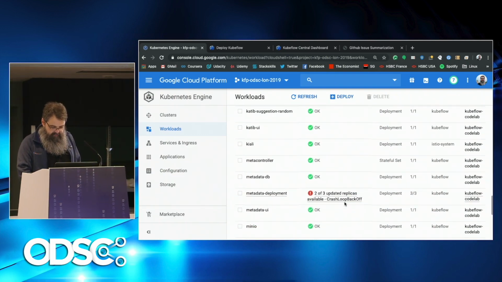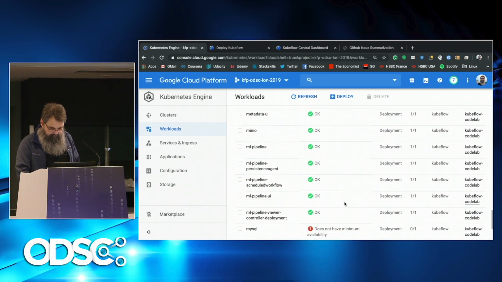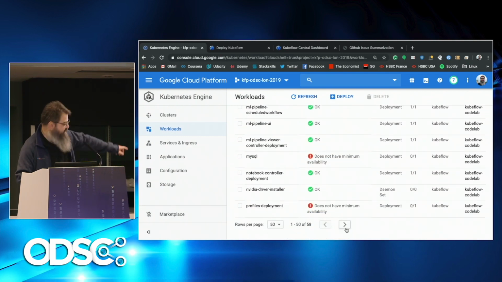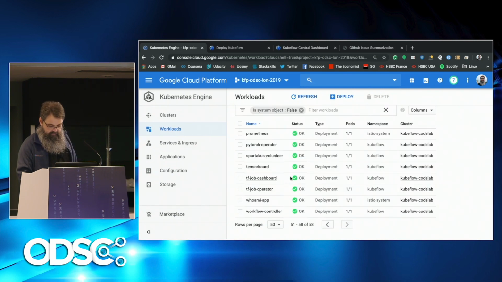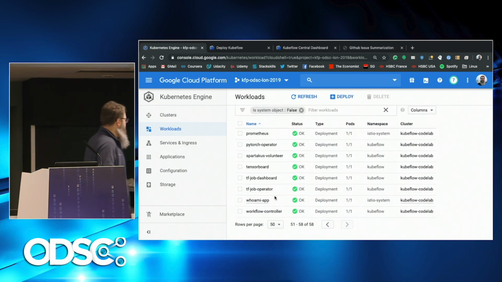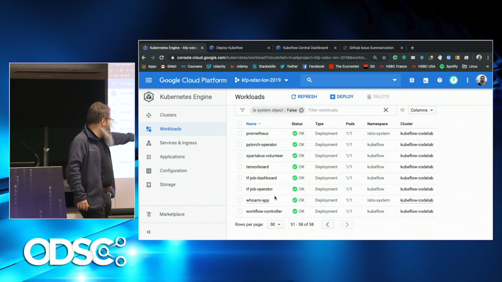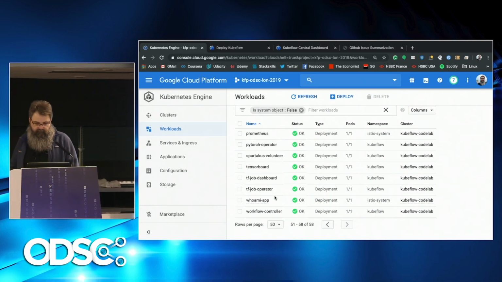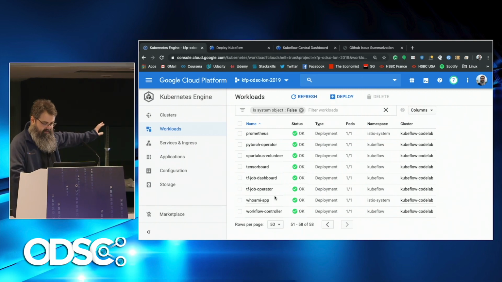What else is interesting? Yeah, NVIDIA driver installer if you want to work with GPUs. And you have also operators for TensorBoard, TFJob, and PyTorch. PyTorch. I said not only TensorFlow, PyTorch also.